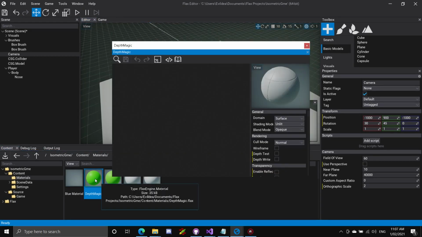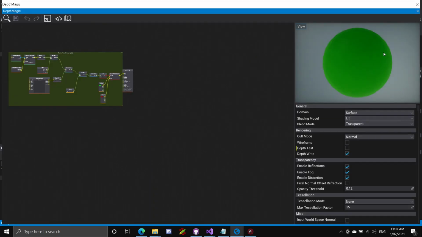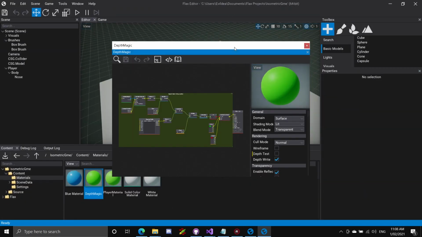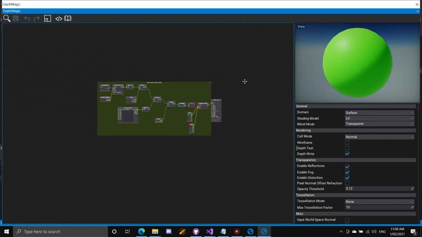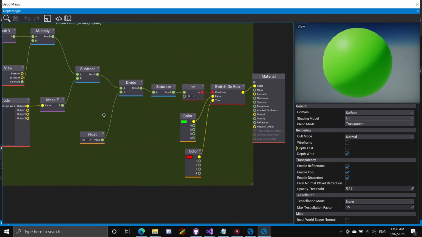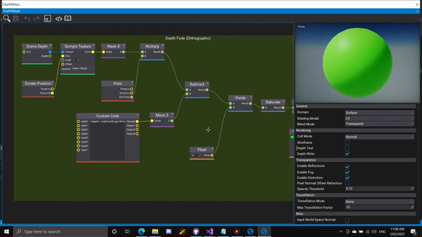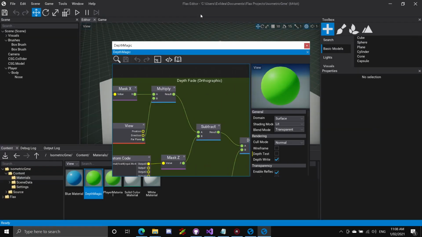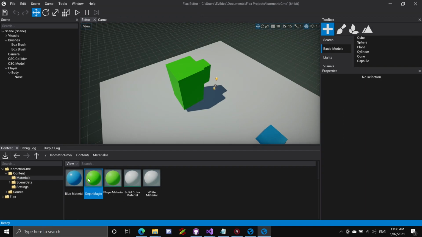It works fine now. But if I open this, okay, that flashing is going to drive me insane. I have no idea what's causing that. Okay, so we're back in and the material is no longer doing that random flashing. I have no idea what that was about. So this is what we're going to use temporarily. If you guys want to use this in the meantime until that bug in the system's fixed, you can download it. It's in the description. So I'm just going to apply this to both of those things. Boom and boom. Should be good now.